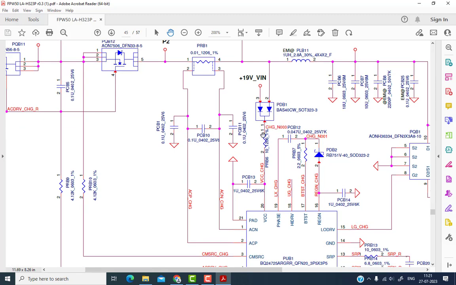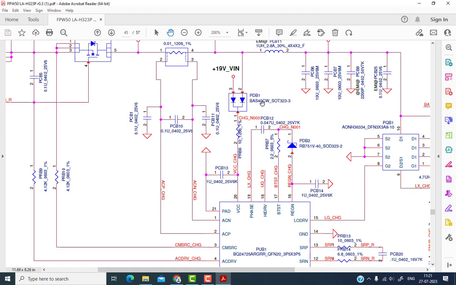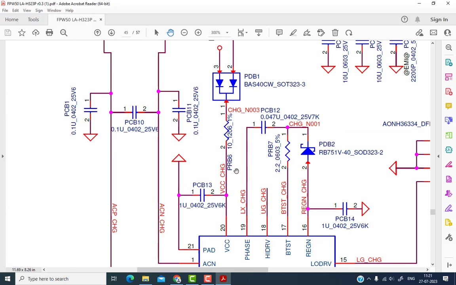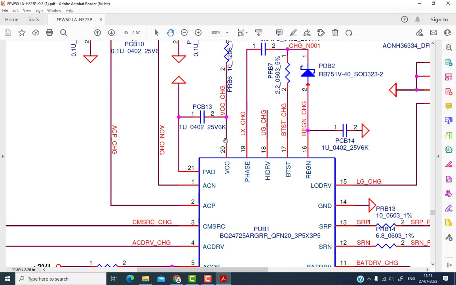The resistor location is PRB6, and it's a 10 ohm resistor with 1% tolerance. So the 19 volt passes via this diode, via this resistor, and comes across pin number 20, the VCC or the VIN. This is the first point you have to check.